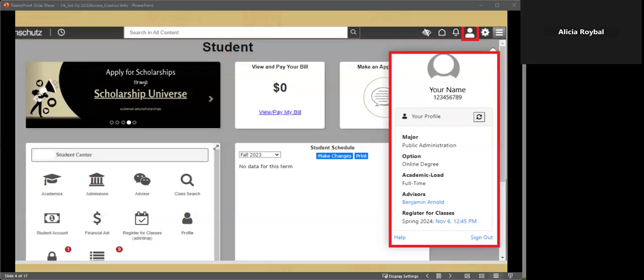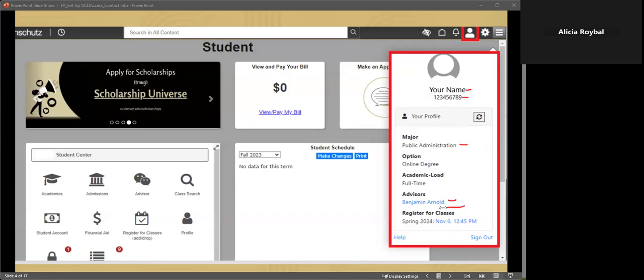We're going to hang out on this page for a little bit. In here, the first thing I want you to do is click on the little person icon in the top right corner. That little person icon is where you can see your name, you can find your student ID number, your major will be listed so you can verify it's correct, and this is where you will find your advising office or assigned advisor. If you are not seeing an assigned advisor or office right now, that is perfectly normal. Log back in a couple of days and you should see somebody there.